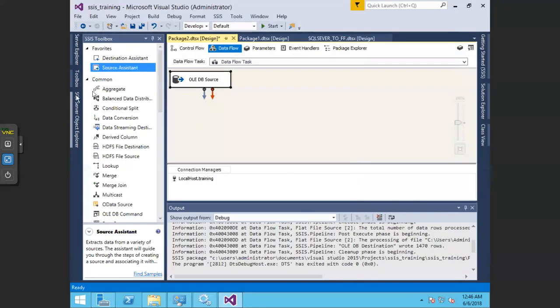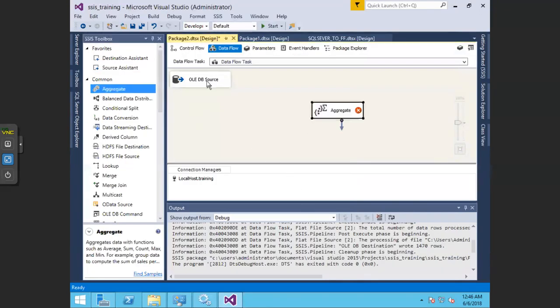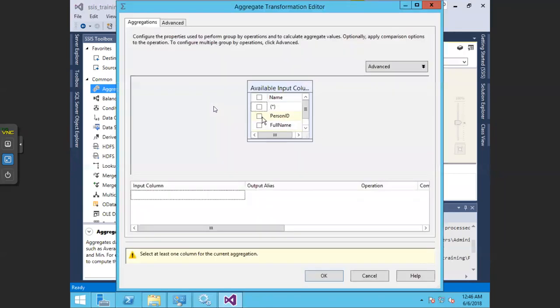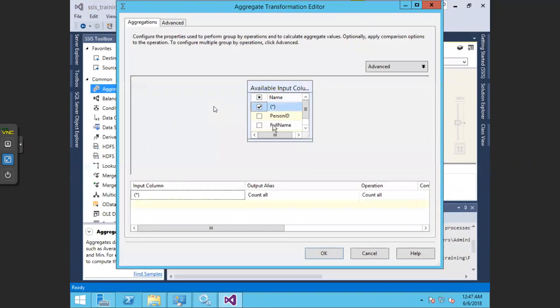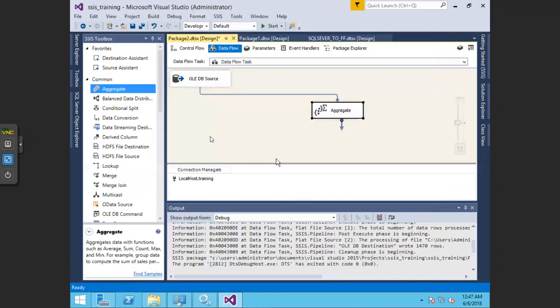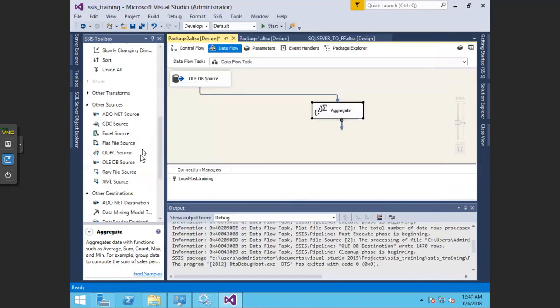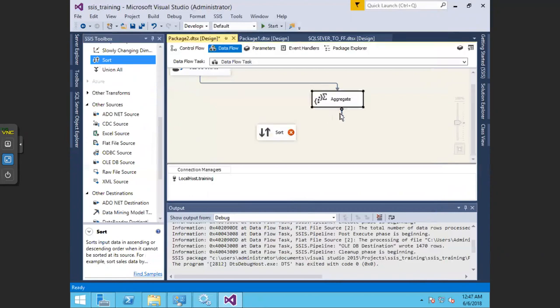Okay, so I'm going to use an aggregator transformation. I'll connect to it. In the aggregation transformation, I want to find out the count of all the rows in the particular table. Or I could say I want to count by the full name. So what would be my output? The full name and the count. As far as my knowledge, as I have duplicated the data, everybody should get a 2.